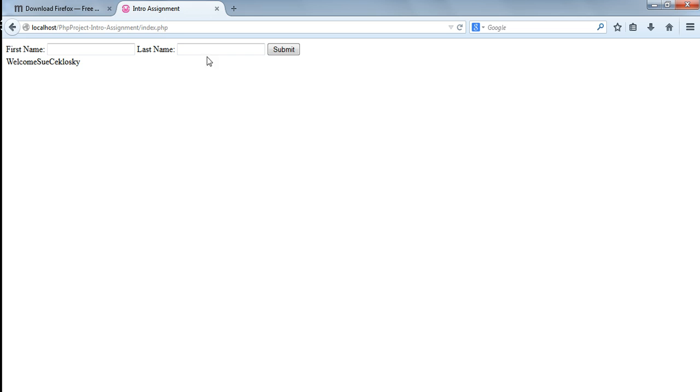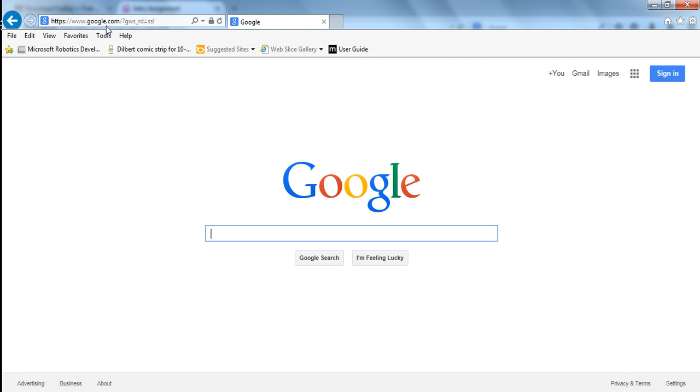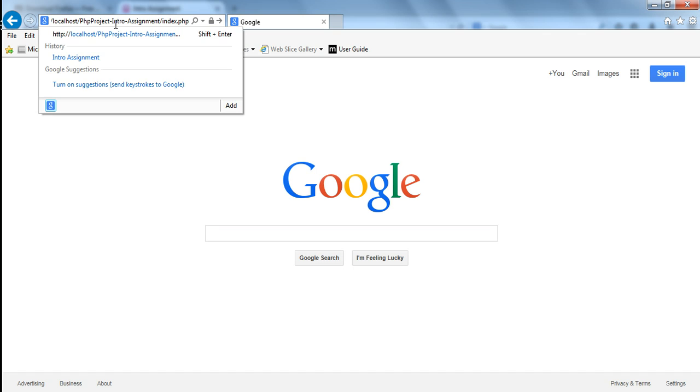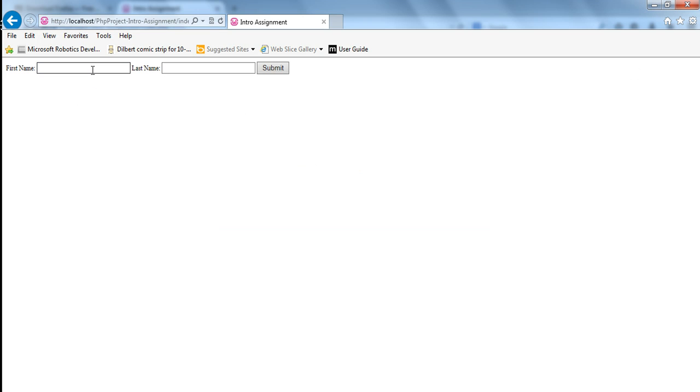Okay, now what I'd like you to do is I'd like you to get a screenshot of this application after you've run it. Okay, save a screenshot of that. Then what I'd like to ask you to do is to copy the URL, okay, that you see in the location box of the browser. Copy that, then go into IE and paste it into the location box of IE, because you should be able to run this same application in all of the browsers. So I'd like you to run it, input your first name and your last name, and push on submit, and you should generate the same output, the welcome message.